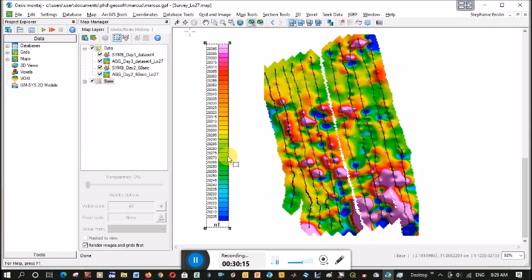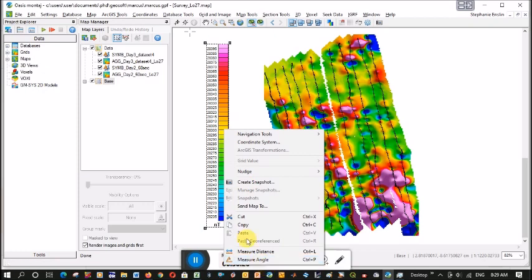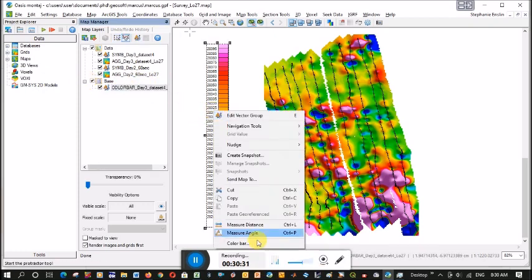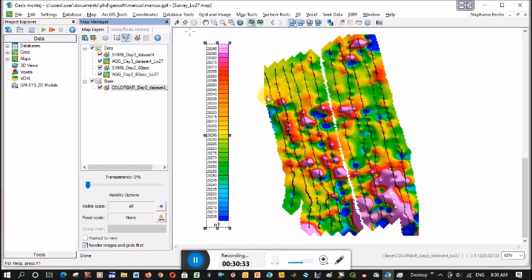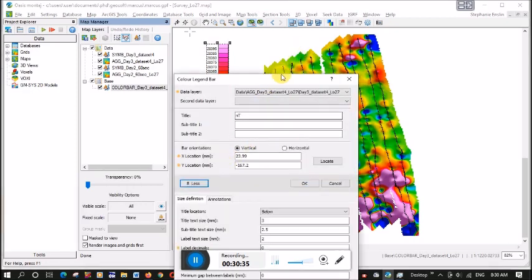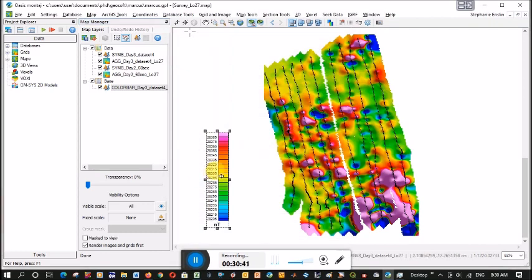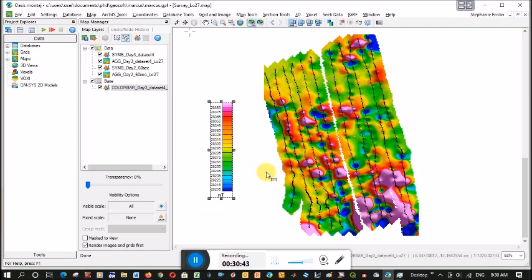Okay, and so we've got a linear color scale here. And yeah, it's probably a bit too big, too many values. So let's right click, you've got to go here, click on your color bar, right click, go color bar, and then you can edit. Go more, let's make it a bit smaller. I don't know if a height of 2 might help. There we are. Okay, it's not too much detail.